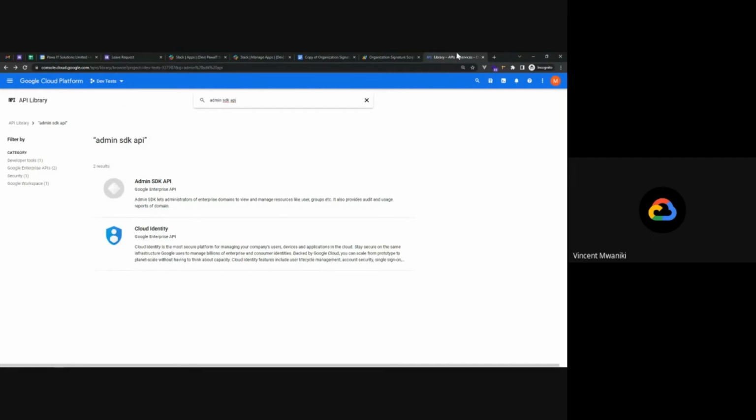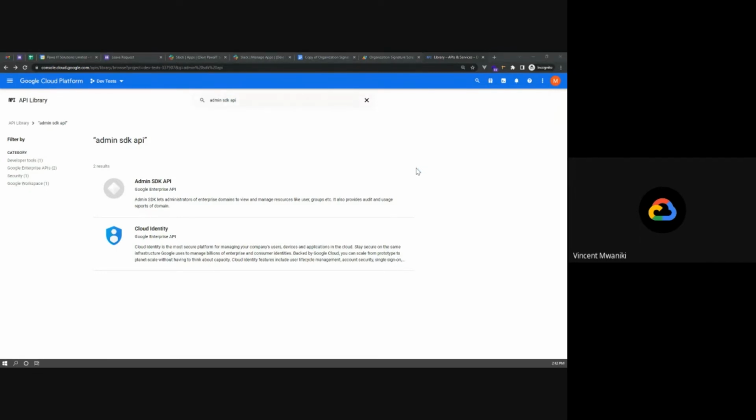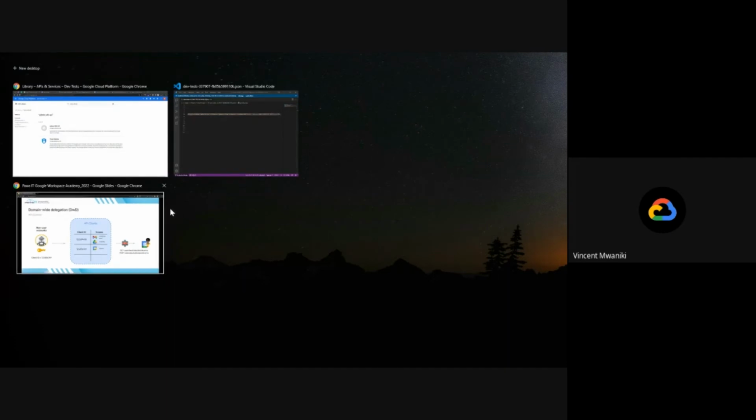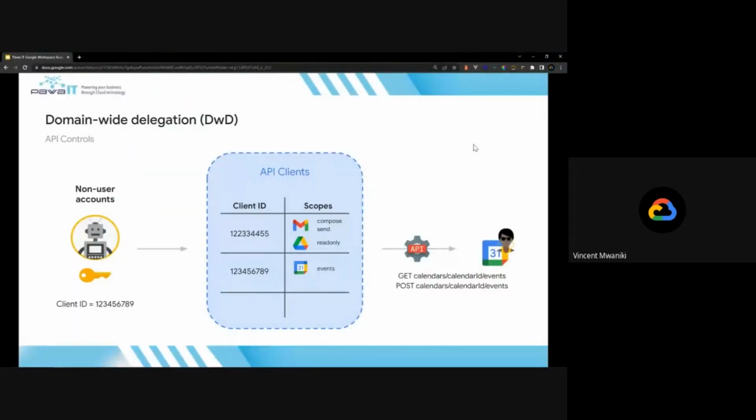And finally, we need to do something called domain-wide delegation. So just a moment. Go back to my slide. That is what our next slide was. So what is domain-wide delegation? Domain-wide delegation is a feature within the Google Workspace admin console that enables non-user accounts to actually be able to access various workspace resources.